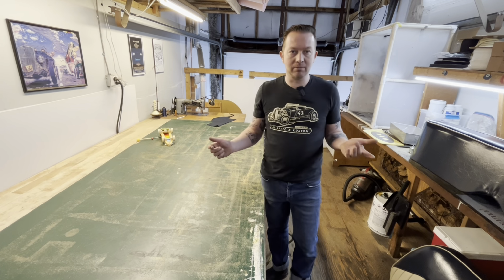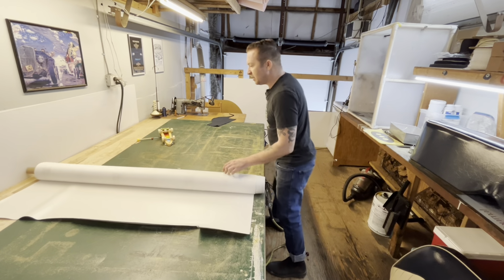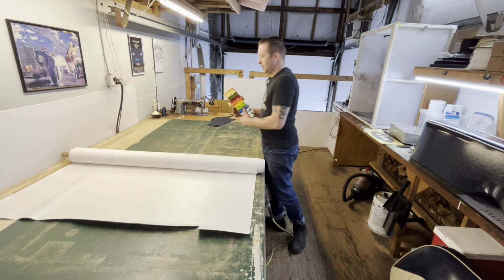And get our material, our vinyl ready. This is the same pearl white.